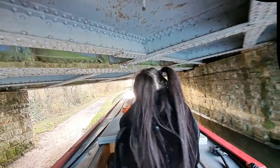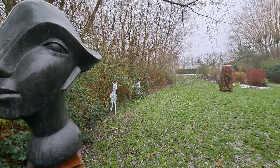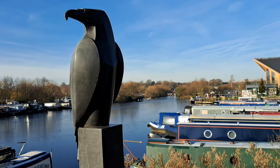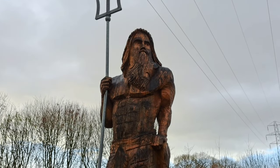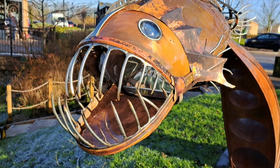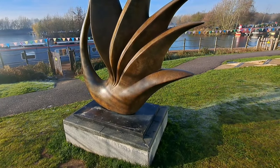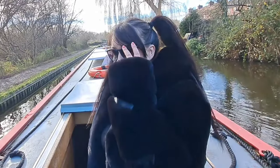And what did you think of the sculptures? Very varied and interesting, weren't they? I would call them very varied and interesting. There was Neptune, he looked after the laundry. And there was a rather funny-looking piranha fish thing, not very welcoming as you go in. He was overlooking the boat sails. And we had the swan, the bird that was near us, the bird of happiness. There was lots, different ones, some weird ones and some nice ones.